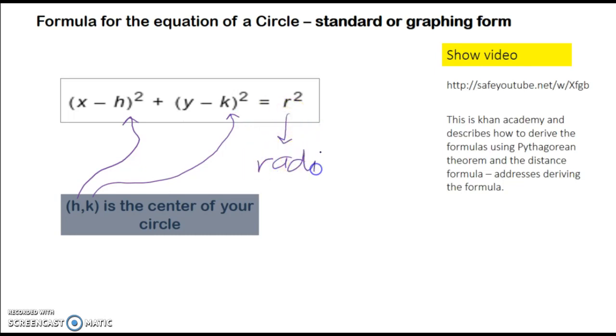And then there's also a video here that you can check out by going to this link right here, so you can type that into your internet browser if you would like to pause this. It's a Khan Academy video, and it shows us how to derive the formulas for a circle using the Pythagorean theorem and the distance formula. It's really interesting, just something additional that shows where this formula comes from. It's not a random thing that we just came up with and we use. You can derive it by using the distance formula and the Pythagorean theorem. So really cool, make sure you check out that video.